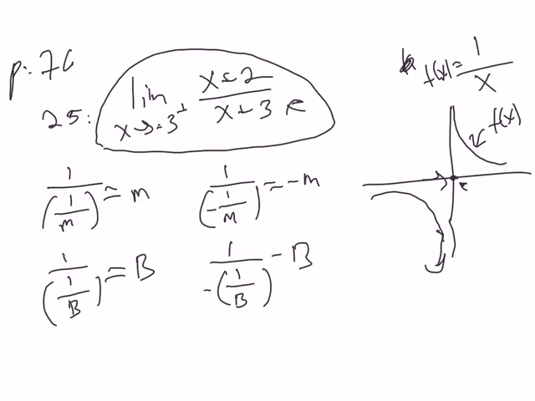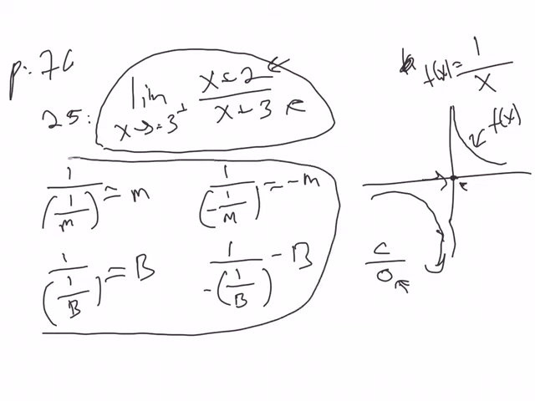And one of the things that you need to think about is, is the numerator also going to 0? Because if you have a constant over 0, then you can start thinking about, this is getting closer and closer to 0, am I going to positive infinity, negative infinity, what's happening? But if both of them are going to 0, then you have to start doing different stuff. But in our case, let's look at our case.